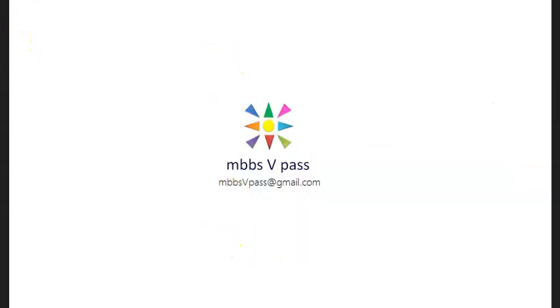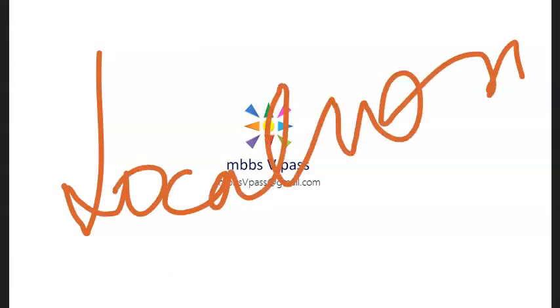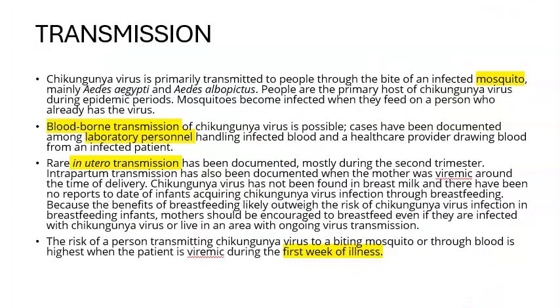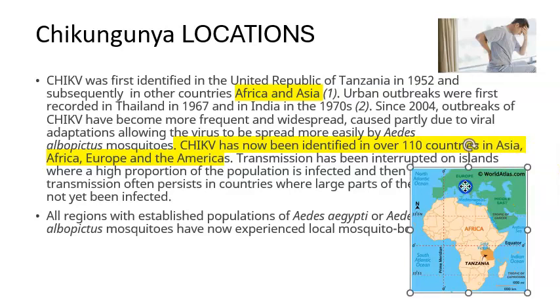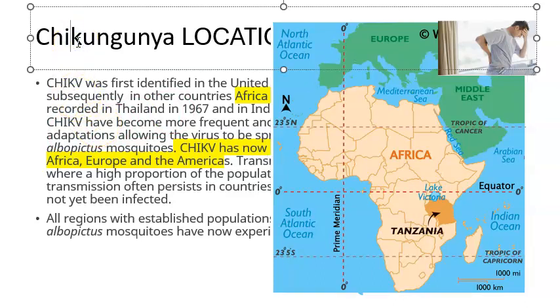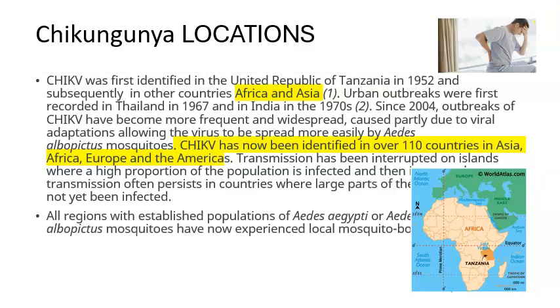Okay. Now we are moving on to location. What is location? Location of disease. Where was it first identified? Tanzania. Where is Tanzania? South of Africa, somewhere Central Africa. Yes. We'll show you location. So where was it first identified? Tanzania. That's where the name also came from, like looking like chicken, some Tanzanian language. Okay. So basically now this disease is everywhere. 110 countries. So really nothing to know about location except Tanzania word. Everything else you can write.